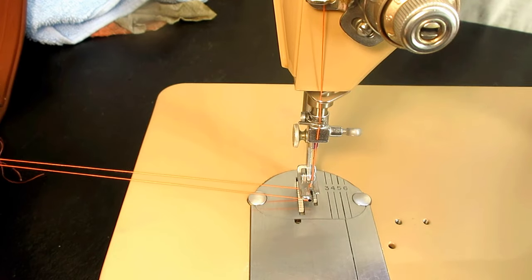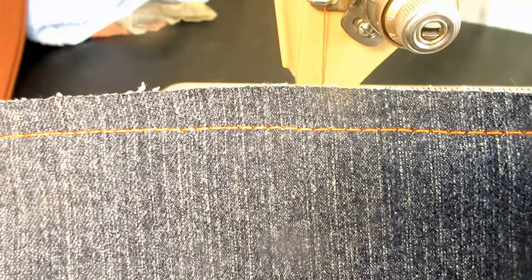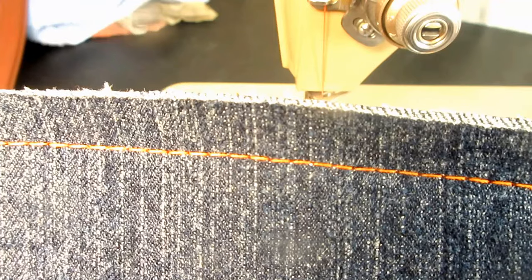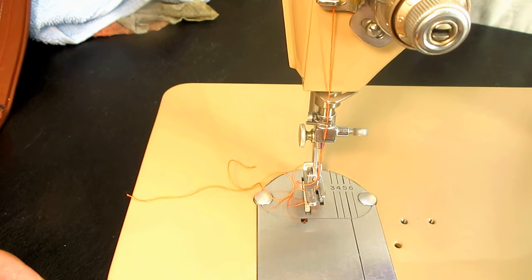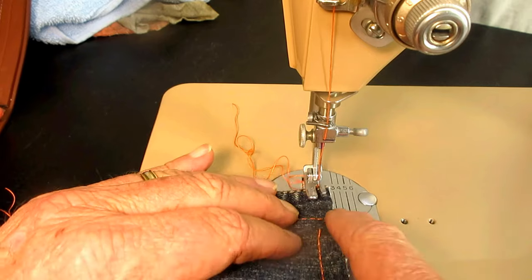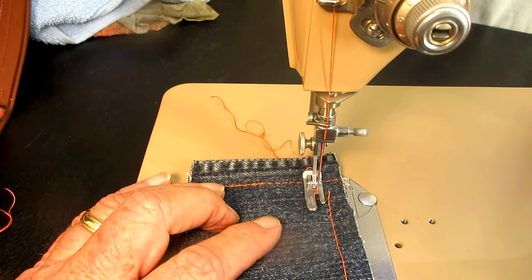And let's take a look at this stitch here. Makes a pretty top stitch, doesn't it? Mm-hmm. So let me run one down here with a shorter stitch. We can see how that looks. So I guess instead of a 6, I'll go up to about a 12, looks like.